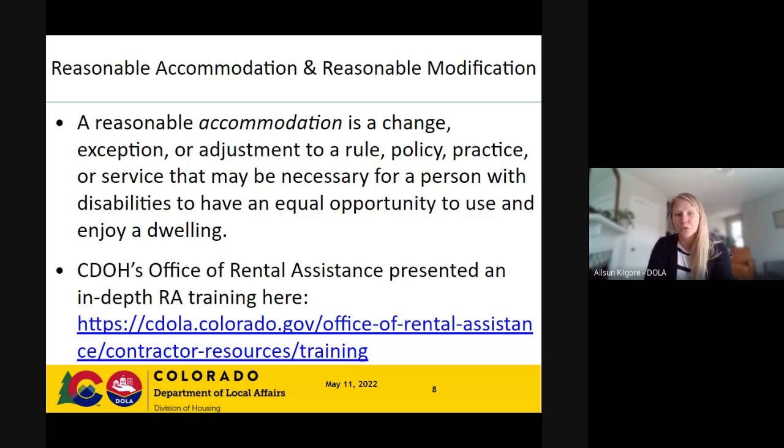The policy should also include a process for appeals. And a friendly reminder that something that should be on the reasonable accommodation policy is that these requests can be made orally or in writing. So you may not require that somebody put their request in writing. Somebody can come in and dictate to you what they need, and your staff can assist them in putting that down so that you have it for your records and can respond to that. The state will review this policy at monitorings or at closeout if you are not subject to long-term monitoring.